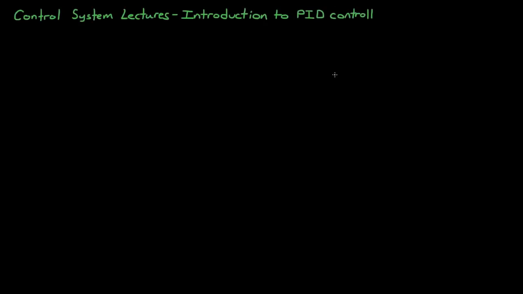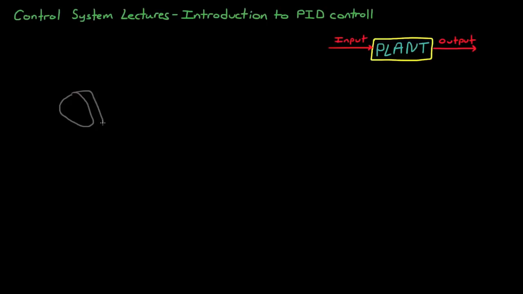Now, to describe what PID control is and why we use it, let me first describe more generally what a controller is. One way to write an open-loop system is like this, where inputs act on a plant or the system to be controlled, and then some output signal is generated. Often in these open-loop scenarios, the performance of the system isn't good enough to meet your requirements.